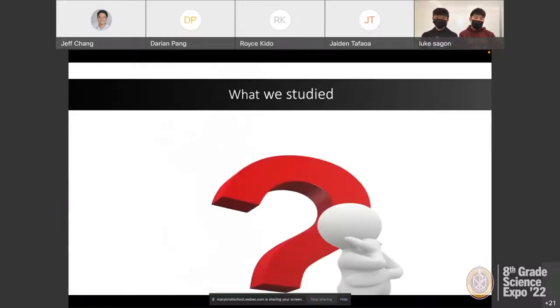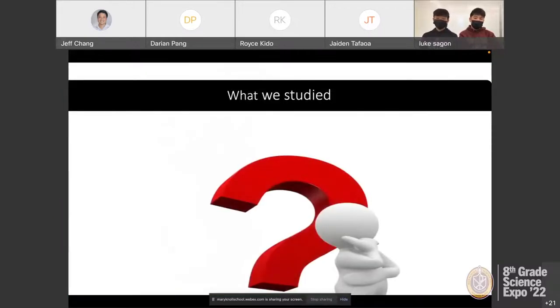Our hypothesis for this project was that reaction time of a baseball player is faster than a softball player. Our topic is scientifically important to improve bad reaction times and create a better reaction time. Our topic is important to us because we both play baseball and plan to continue into our high school years.